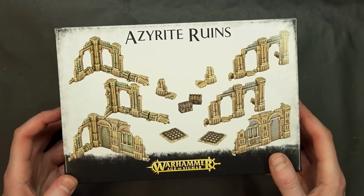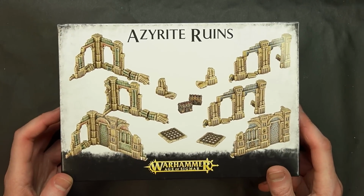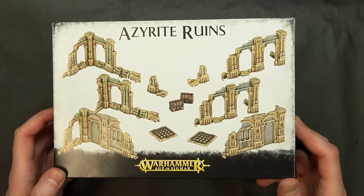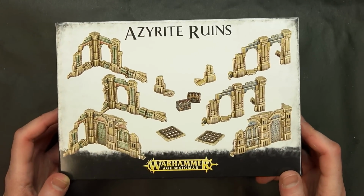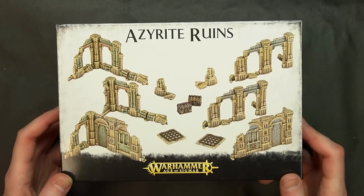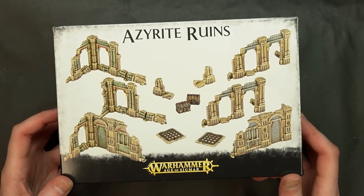What's up, hobby maniacs? I'm Baer, and today we are checking out the Azyrite Ruins box set from Games Workshop. This is a dual release this week with the larger cardstock table that's meant to go over the dining room table. So it's $80. This set is $30 US.